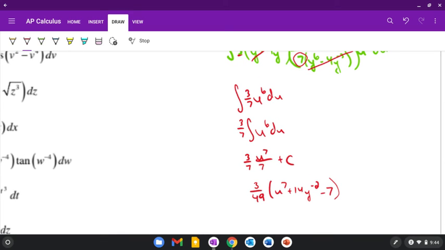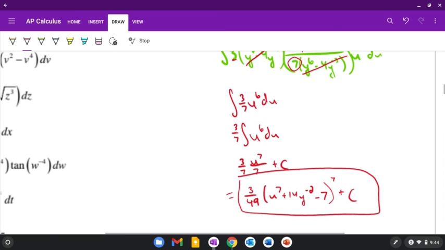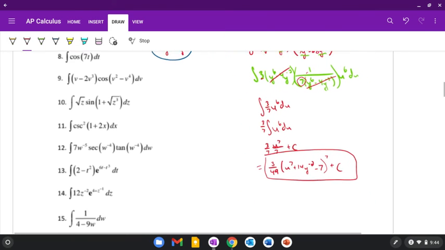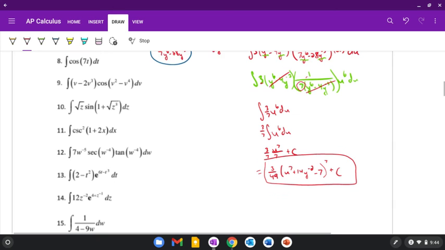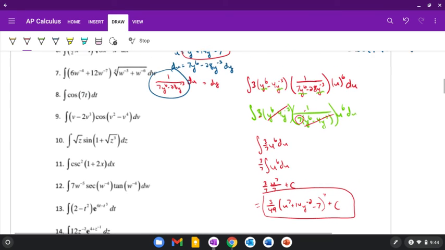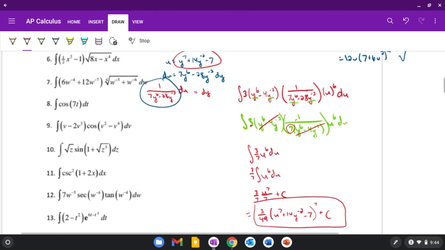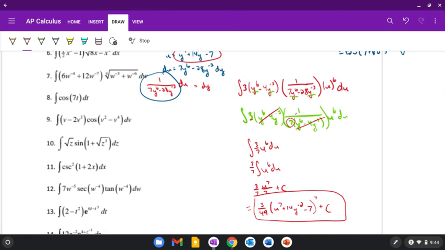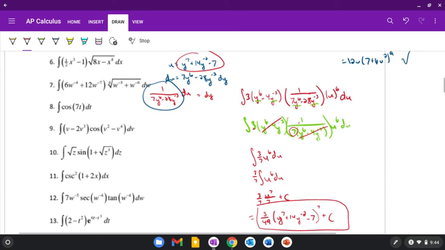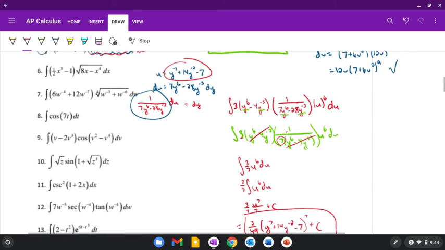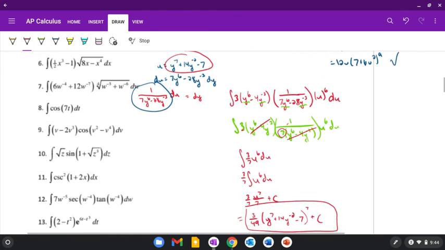And then plus c. And this should be to the 7th power. All right. So that is my answer. Again, we could verify this solution. How we would do that would be to find the derivative. So we take the derivative of this. Oh, that should be a u. Take the derivative of that, and we would end up with the other thing over there.